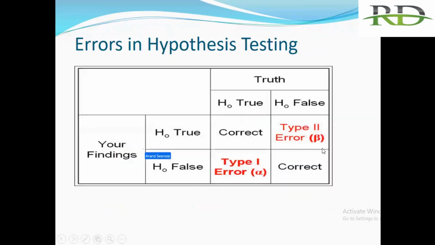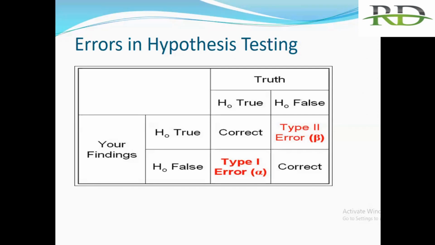Okay. So now, again, a very important concept here. When we talk about testing of hypothesis, there are two kinds of error that occur, which are called alpha and beta. Alpha is called type 1 error and beta is called type 2 error, if you can see on my screen. This alpha is also called the level of significance or probability of type 1 error.